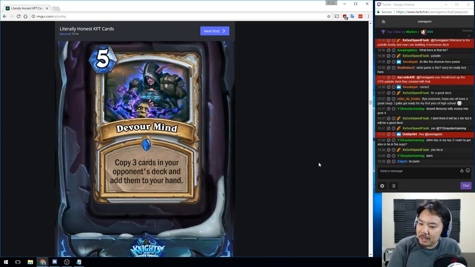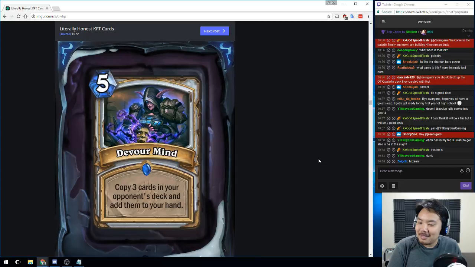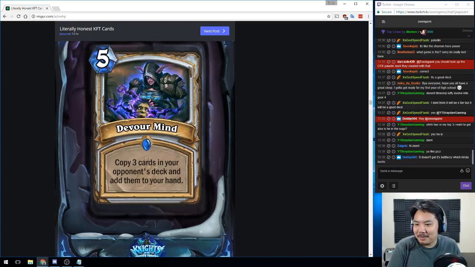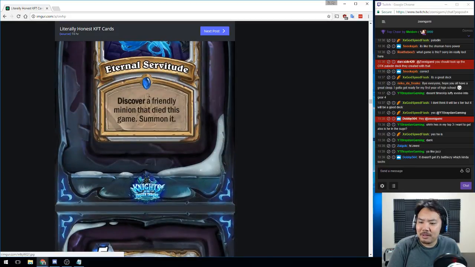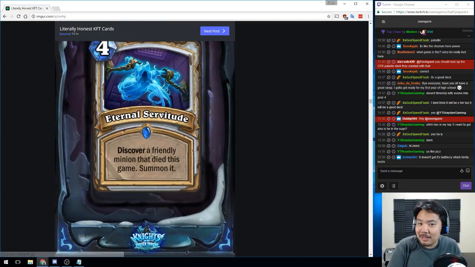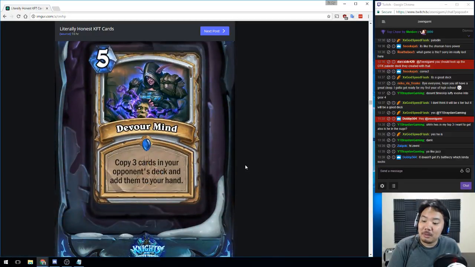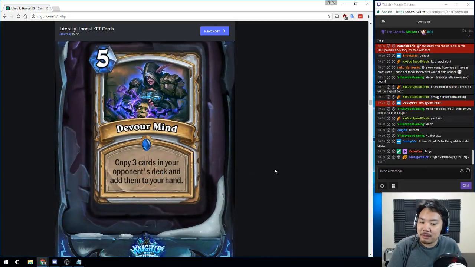Devourer of Minds, 5: copy 3 cards in your opponent's deck and add them to your hand. Yeah, bigger Thought Steal. The arena in me likes it, but 5 is pretty heavy. Of course it doesn't get its battlecry, but it's okay. Deathrattle's where it's at anyways. Devour Mind, 5, draw 3 of your opponent's cards.